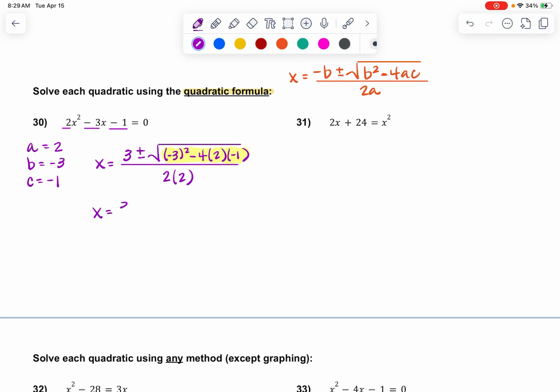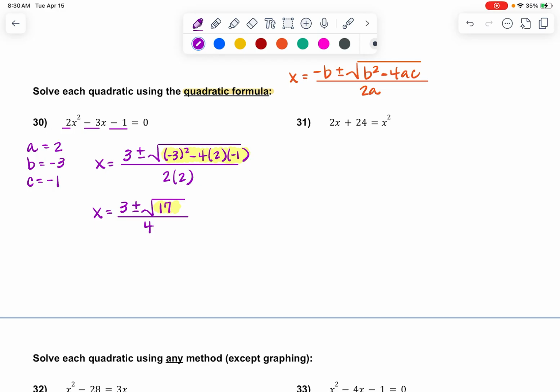So I always kind of like to do my second step. I like to do 3 plus or minus the square root of some number, which I'm going to put in my calculator in a second, all over 4, because 2 times 2 is 4. So that's kind of my little template for myself. So we're going to leave the square root because the chances of it being a perfect square are pretty slim most of the time. So I'm going to just type in my calculator, -3 squared, and you must put that in parentheses, minus 4, make sure you use the minus button and not the negative there, times 2 times -1. And when I type all that in my calculator, and you should do it too, make sure you know how to type things in correctly, I get 17.